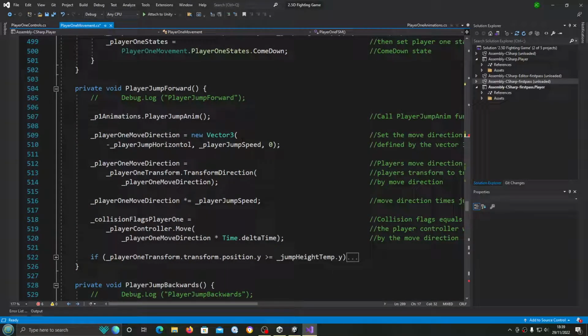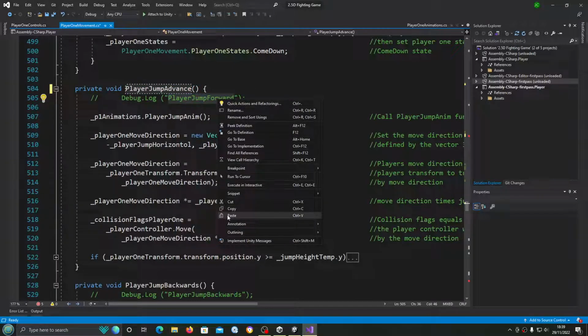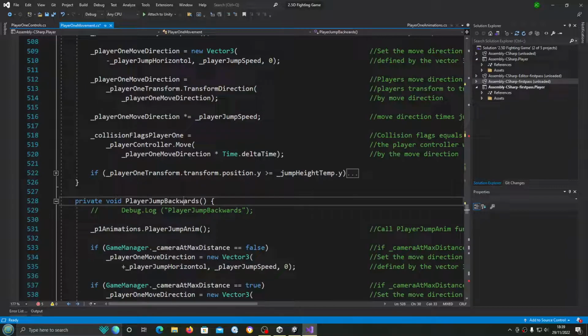And again, this will just make things make a lot more sense. That should be jump forward, should be the advance. Jump backwards should now be the retreat.